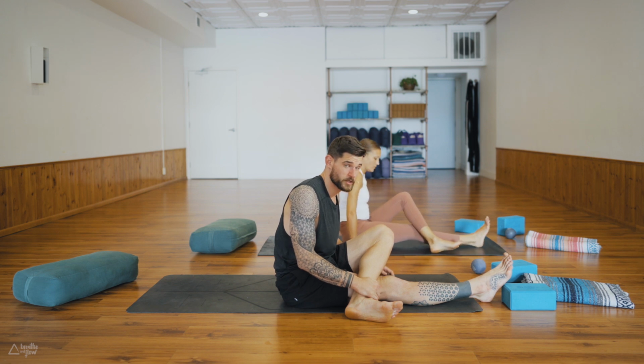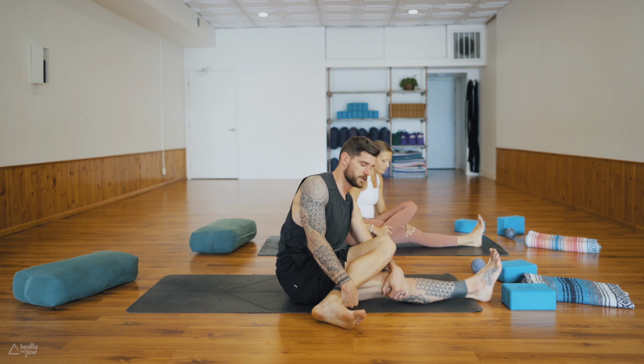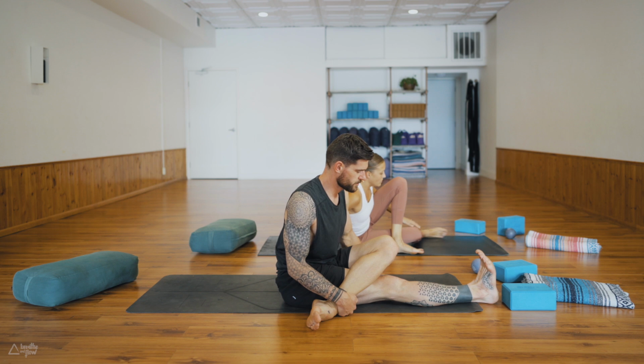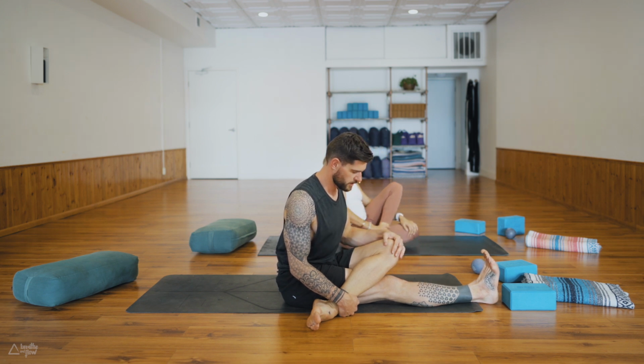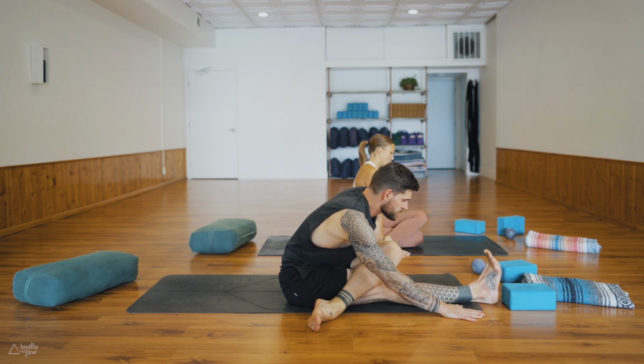If you want to do full cow face and you feel comfortable doing that, of course, go ahead. For that one, both legs are bent. I'm doing half cow face with one leg straight, one leg bent. Bree is doing full cow face. Walk the hands forward.